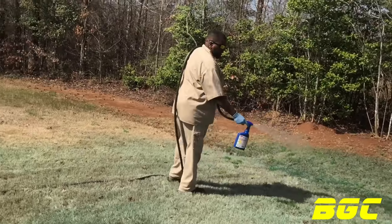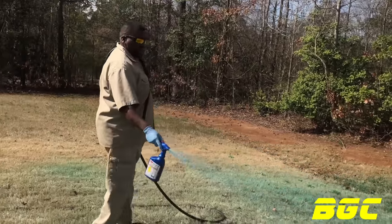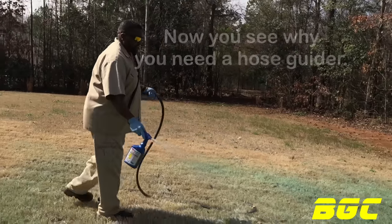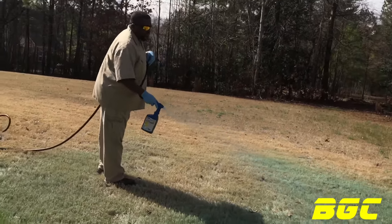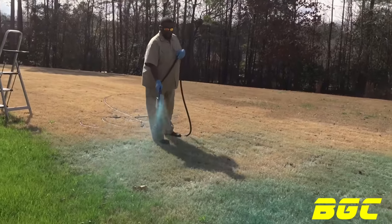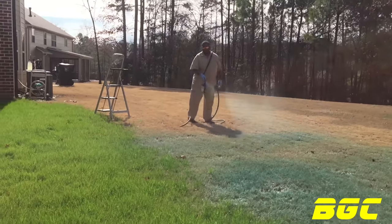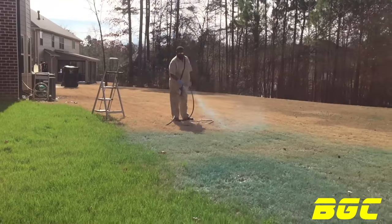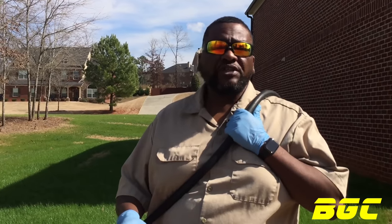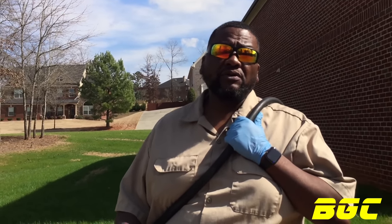I'm gonna go ahead and walk down here and start spraying. Like I said, it works best when you have somebody dragging the hose for you. All right guys, you see me spraying — make sure you kind of keep it hung down a little bit so it doesn't mist out in the air. And as you can see, you see that color coming. Every now and then go ahead and shake the bottle just to make sure that dye is going up in there. And you just spray it — remember this bottle covers 4,500 square feet. I'm gonna spray 4,400 square feet. I'm gonna go ahead and time-lapse this so you can see how the hose guy needs to actually pull it back.